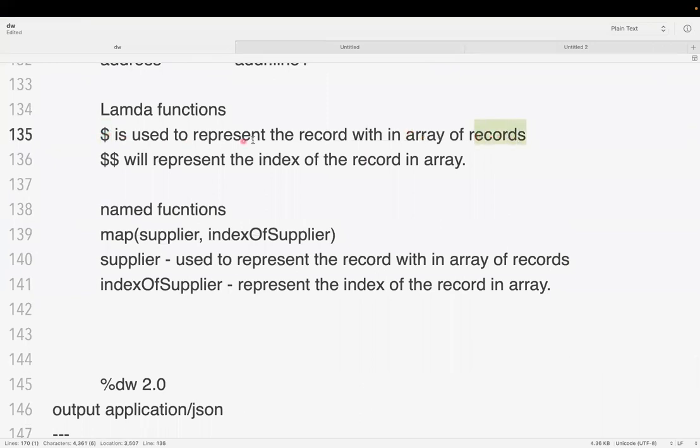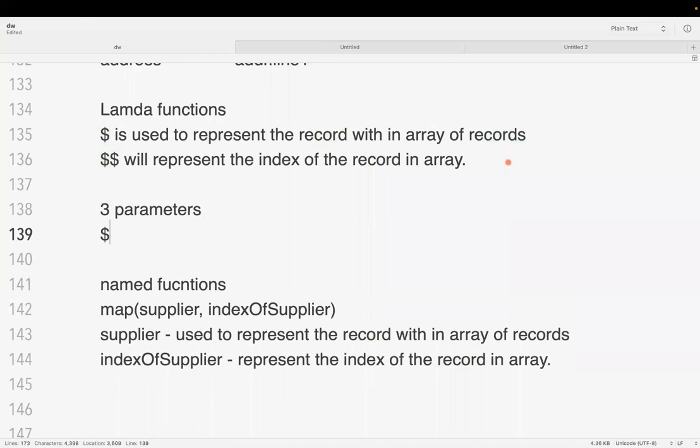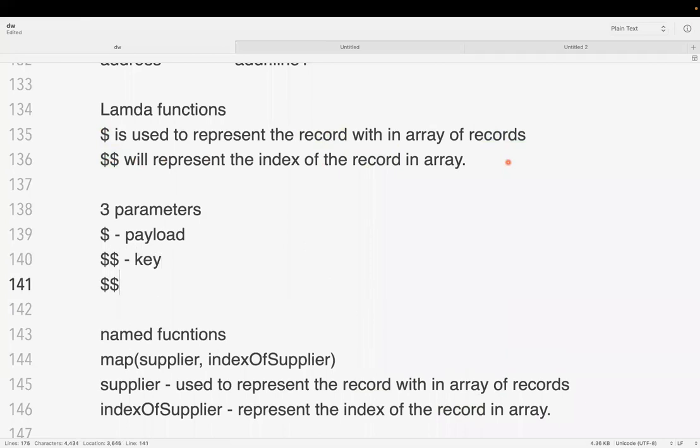For example, we have array of records. So dollar will represent that particular record, and double dollar will represent the index. And if we have three parameters, dollar will represent payload, double dollar will represent the key, and triple dollar will represent index.